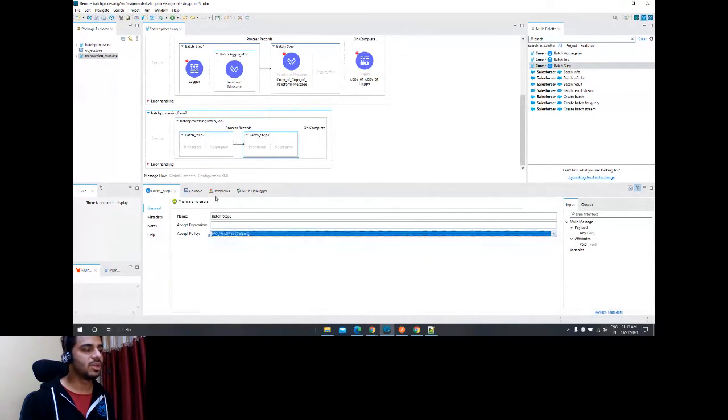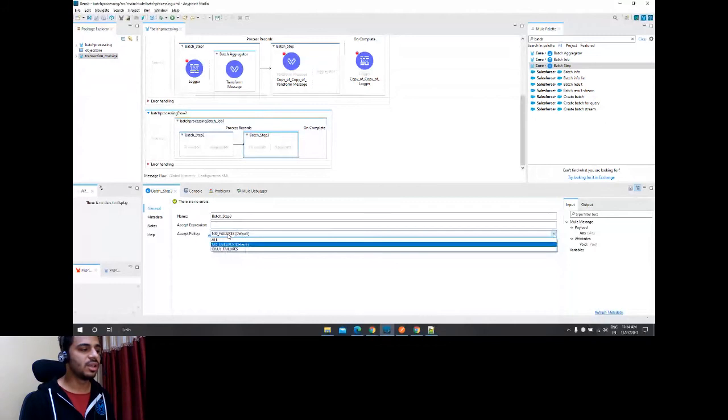If record 1 failed in batch step 1 and was inbound to the next batch step, which has an accept policy of no failures, it will not take that record in for processing, because it failed in the previous step.